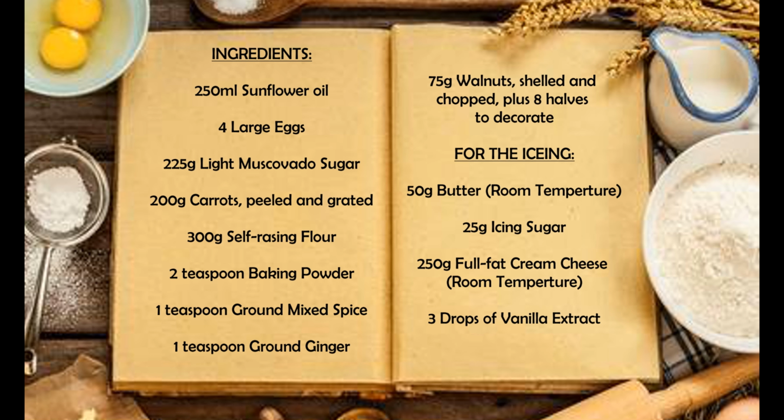What you will need: 250 millilitres of sunflower oil, 4 large eggs, 225 grams of light muscovado sugar, 200 grams of carrots peeled and grated, 300 grams of self-raising flour, 2 teaspoons of baking powder, 1 teaspoon of ground mixed spice, 1 teaspoon of ground ginger, and 75 grams of walnuts shelled and chopped, plus 8 halves to decorate.